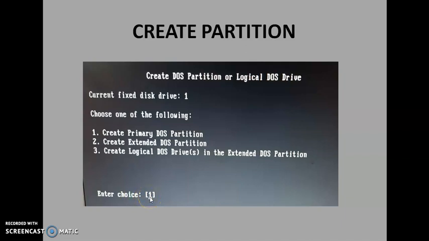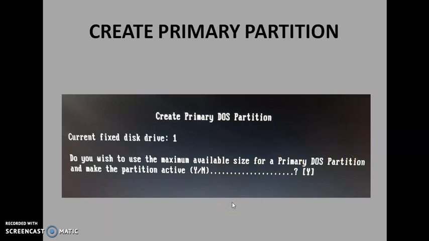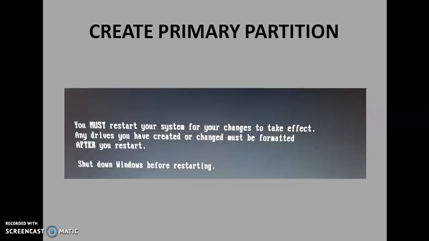To create a primary DOS partition, press 1 and press enter. The command will verify the integrity of your drive, starting from zero and going up to 100%. Once verification is done, it will display this message: 'Do you want to use the maximum available size for a primary DOS partition and make the partition active? Yes or no?' This option is used if you want to create only one partition using all available space. Press yes and then enter to continue, and it will show that one partition is created, then ask you to restart your computer.